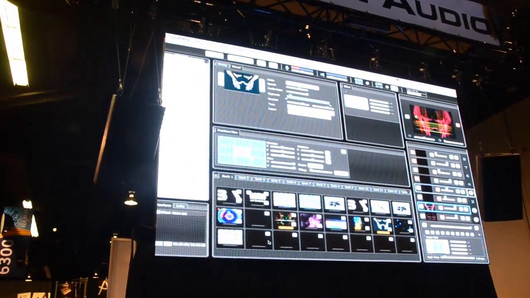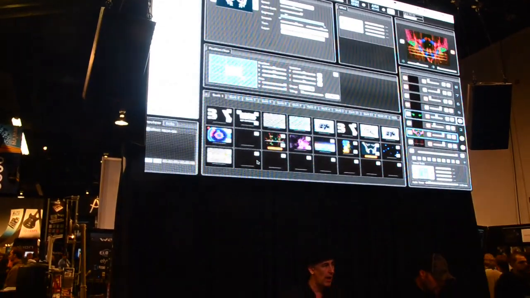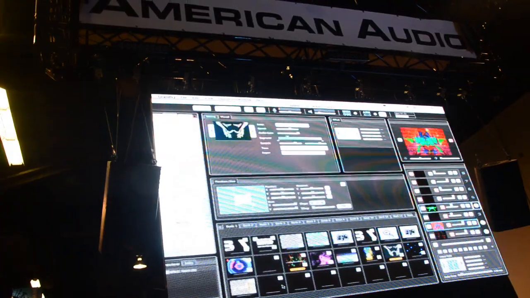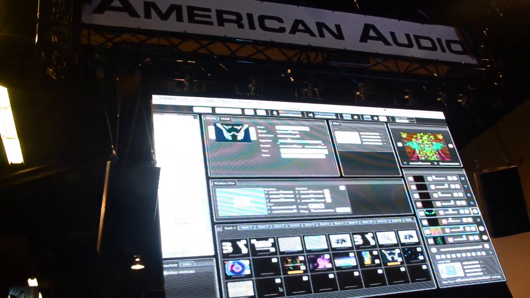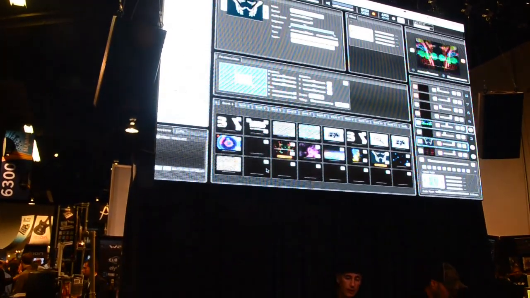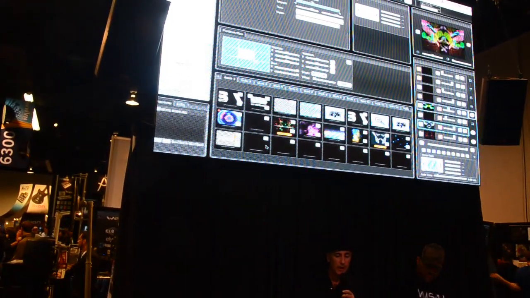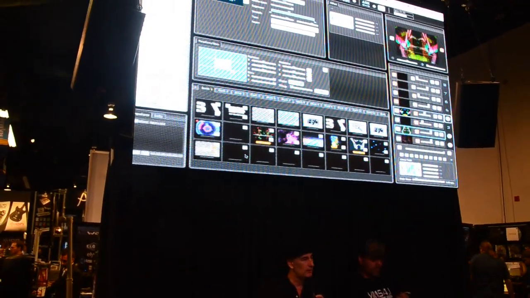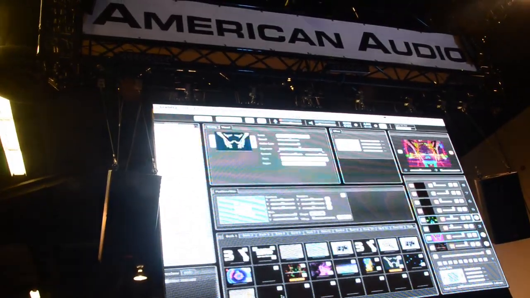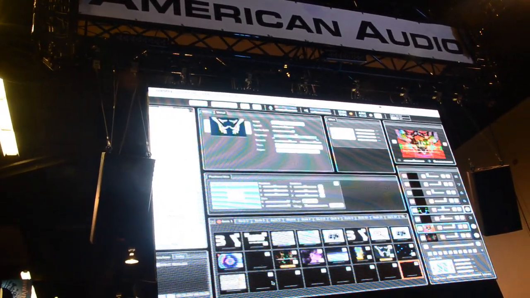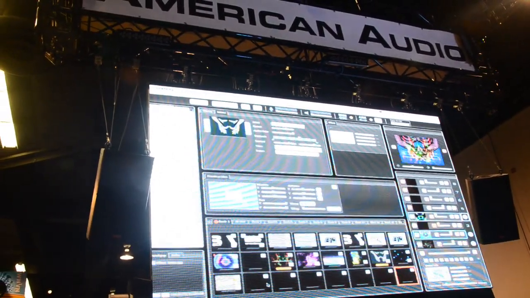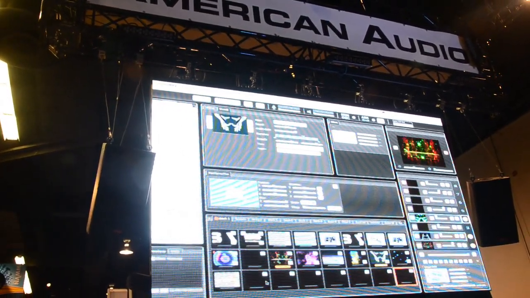GrandVJ has 8 channels of visual and audio that can be mixed. You can use 8 channels and 8 channels. So if you wanted to split those channels up and have 4 on the A side and 4 on the B side, you can truly have crossfading with audio that follows video. You can transition back and forth between audio and video, set it up 2x6, 1x7, all sorts of combinations of visual effects. And each one can have its own channel for levels of opacity. You can isolate that down to just one layer.